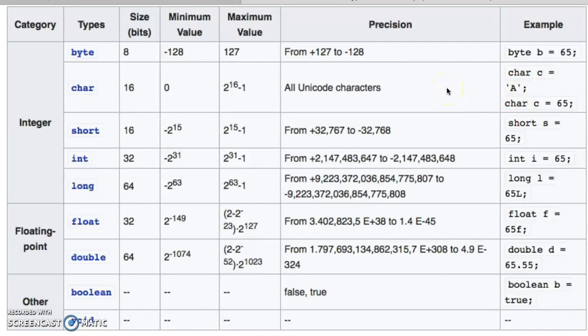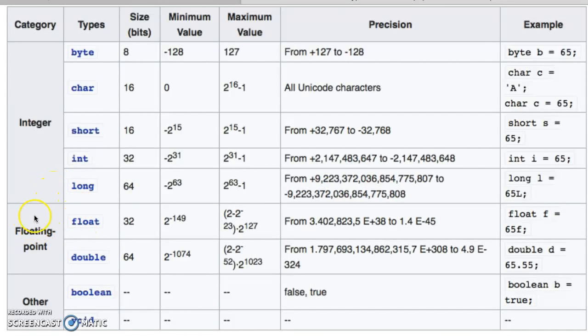You can store a character, like an A, ABC, 1, 2, 3, your pound signs, percent signs, any of the Unicode characters that are available. And now we have shorts, ints, and longs, and these are all types that you would store, like we were talking about, numerical integers in. So your countable numbers, positive or negative, 0, those would all be stored in here. But now you can't store something like a fraction or a decimal point.